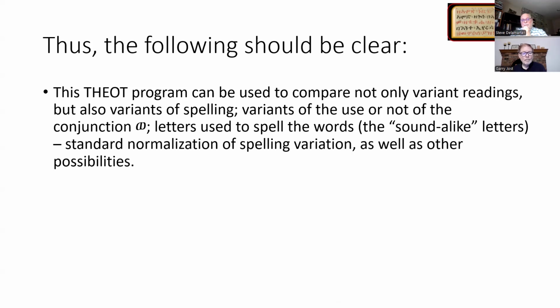Dr. Jost? Yeah, so this THEOT program can be used to compare not only variant readings, but also variants of spelling, okay? Variants of the use or not of the conjunction wawa. Sometimes words have that, sometimes they don't. Letters used to spell the words, as in the sound-alike letters, which refers to the standard normalization. Certain letters in later Ge'ez came to be pronounced the same, and so scribes sometimes substituted one for another, and also other possibilities.